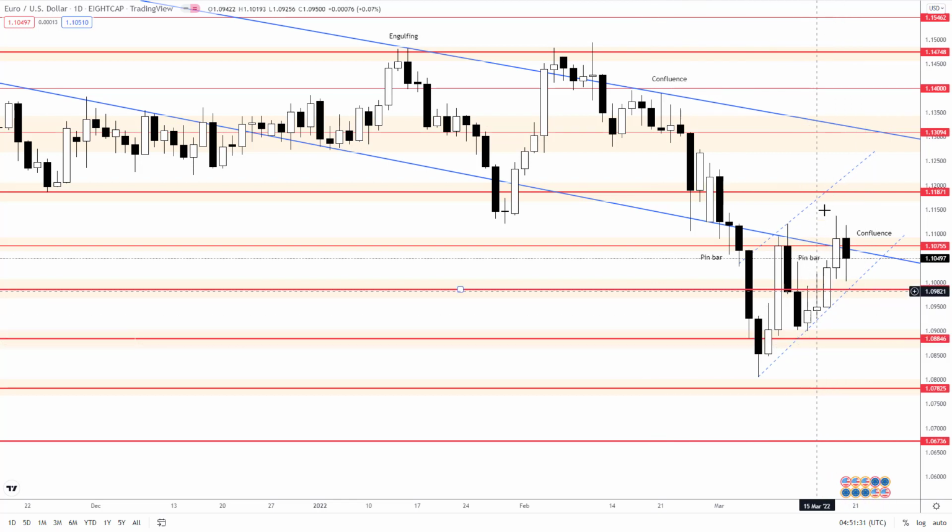So if we draw trend lines here on the current status of the market, we can see the uptrend. So we can say that the price will try to follow these trend lines. Here is the support for the price at this level, and if the price doesn't break above this confluence of resistance, it will be squeezed here and eventually will break above or down. So this is the current area that we need to watch for next week.